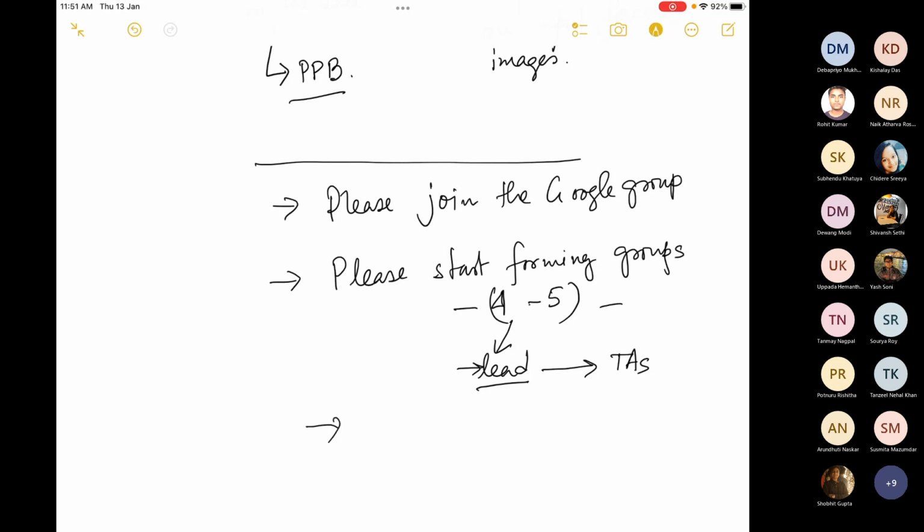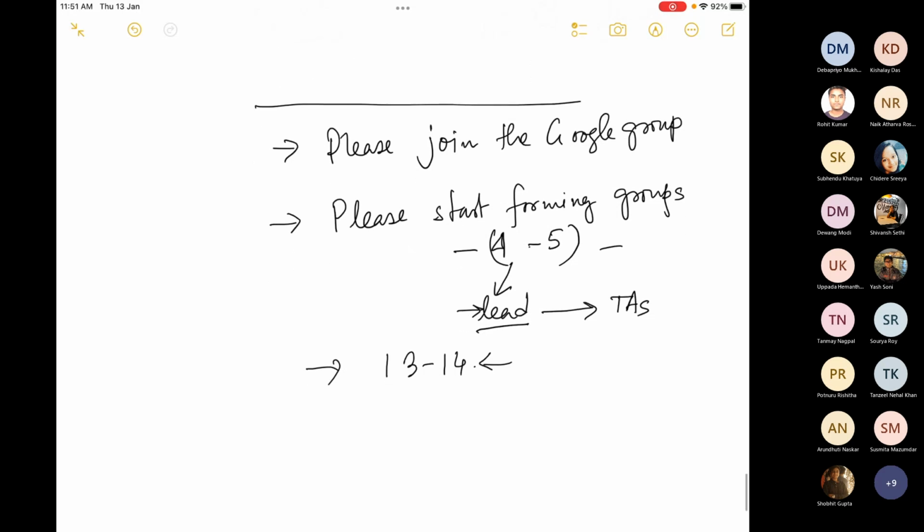We will have around, I am hoping, 13 to 14 term projects from which you will have to choose. We will give you the exact instruction as to how and when you will have to submit your options. Once you submit your options, we will connect you to the respective mentors, and the mentors will give you the necessary materials for progressing with the term project. Most of these term projects will require you to do some data handling as well as writing small pieces of code. Some of the earlier term projects have resulted in very good papers in very good venues. So if you do this well, we can come up with a lot of interesting outputs.